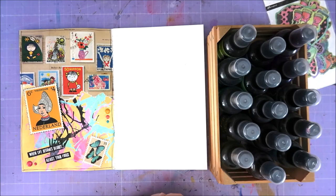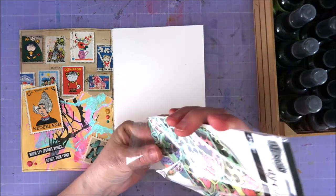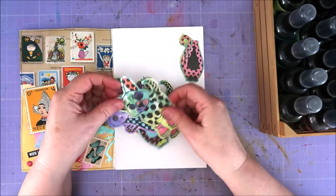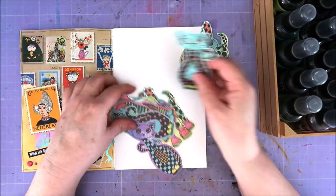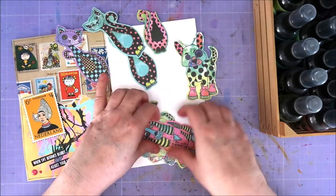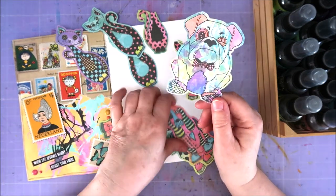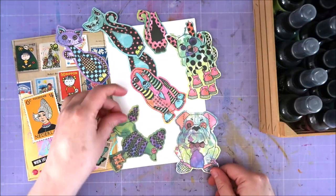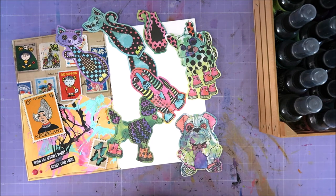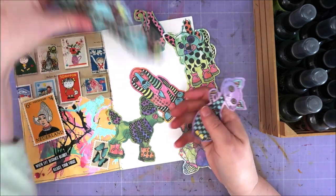I haven't used these in a long time because they're very, very dusty. Oh my goodness. How did it work again? I've got a kitty without a head! I've got this one and another kitty — lots of kitties and dogs. I love all of them. So, what do I use? I'm going for dogs. Okay, so that narrows it down.